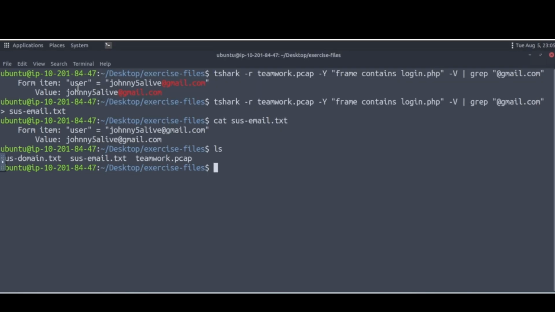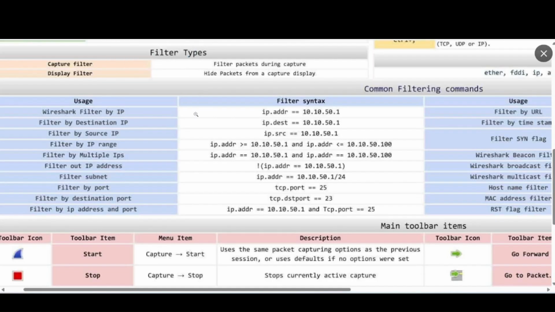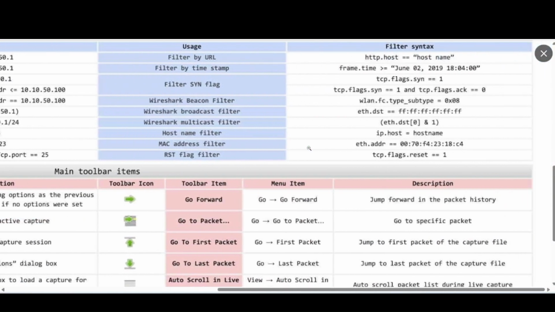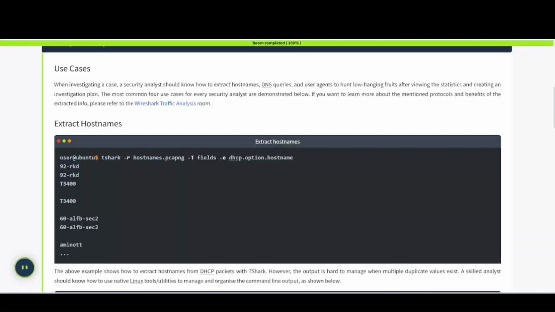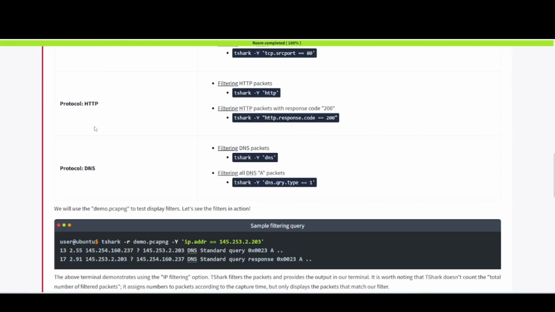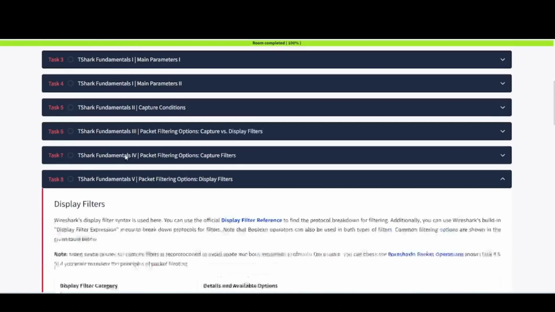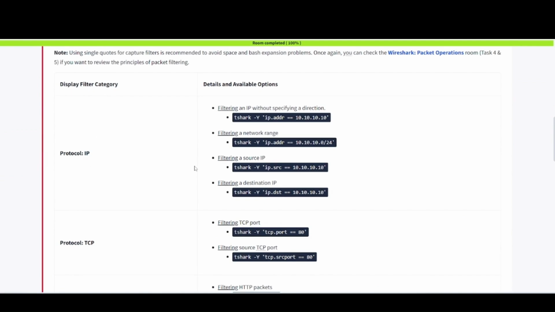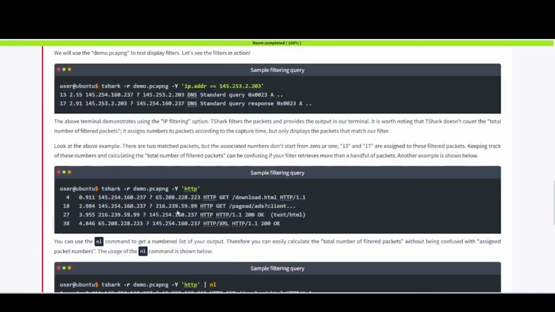Okay. Also, I'm going to include a cheat sheet for Wireshark filters. I found one online. I believe it's this one here. So you can use these filters and stuff like that and make it easy to get to, right? And also, like I said, you can go back and reference those rooms. So this one is one of the TShark rooms, TShark: The Basics, and it goes over a lot of this information, explains it in great detail in case you forget anything.